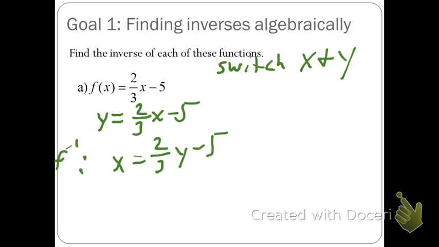However, it's not how we're going to leave the answer. Because what we'd like to do is set up the inverse so that you input x values and get y values. And right now we've got it set up so that you would input a y value and get an x value. Hopefully that makes a little bit of sense. And so after you have switched the x and y values, the second thing that you do in order to find the inverse of a function in equation form is you then solve for y.